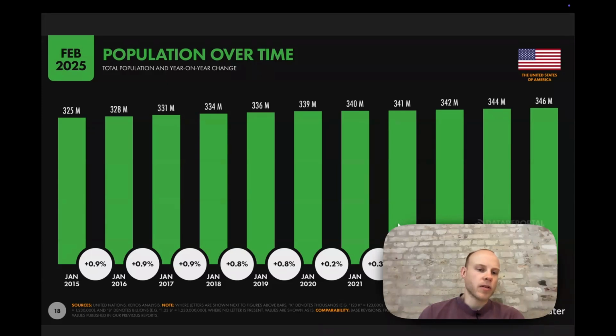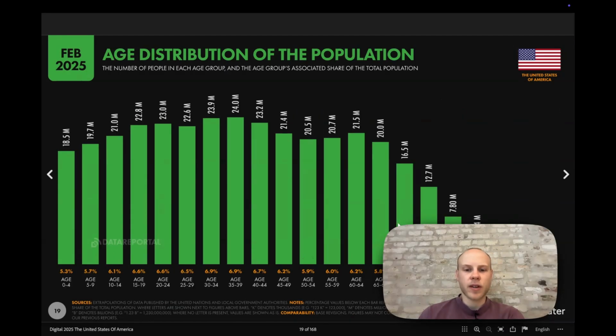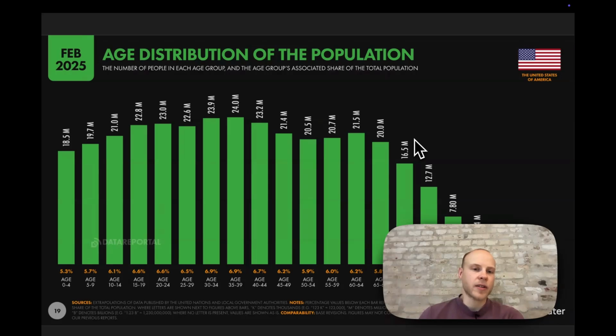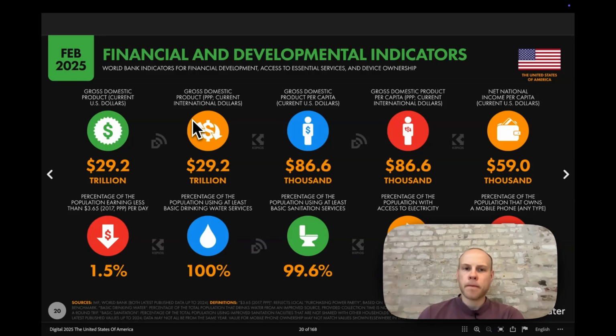United States is growing because of immigration. In most Western countries, especially in Europe, the population is falling. You can see those things. Also, you can see the age distribution. Age distribution starts to fall after 80. It's a fast fall, which means, well, that shows like the life expectancy and all those kind of things, and where the most people are, in which age groups, financial parts, so the GDP in various comparisons.